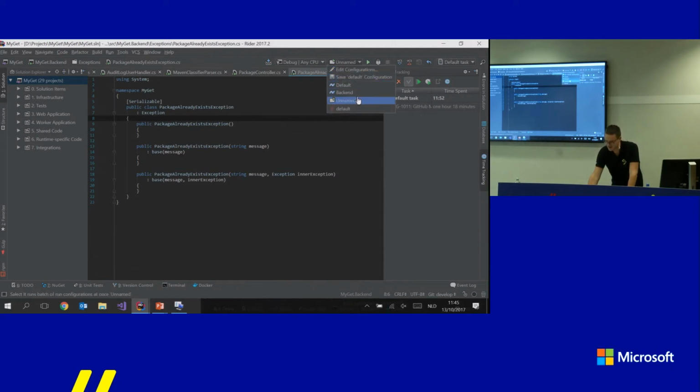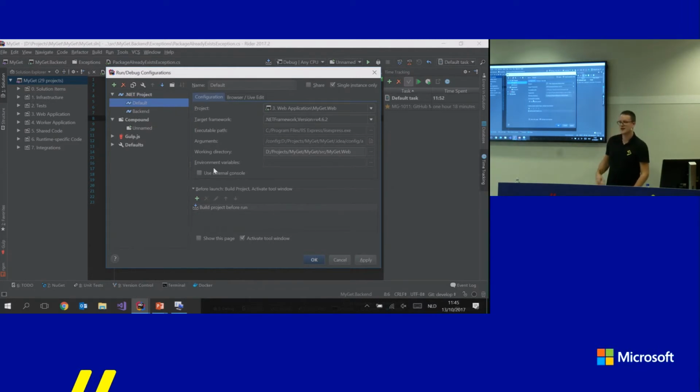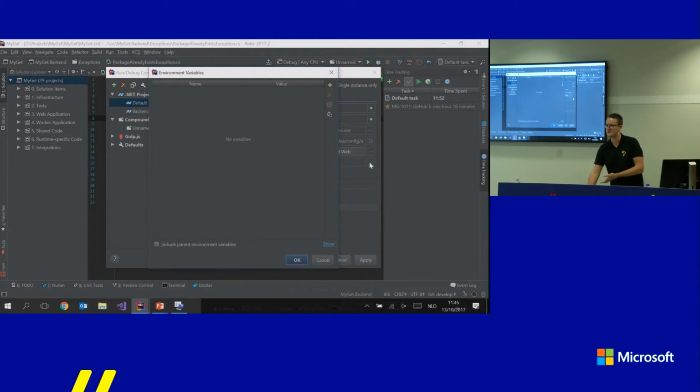A couple of other interesting things in here: for every run configuration I can add additional options. As you can see, I can select the project that I want to run, select the target framework, and set the executable that I want to run, in this case IIS. But I can also specify environment variables. This could be easy if you have some secrets that you don't want in a config file because you don't want to accidentally check them into source control, for example. For every application that I want to run, I can add environment variables. So if you're building Windows services or something and you want to add something in the environment, you can do so specifically for this run configuration.